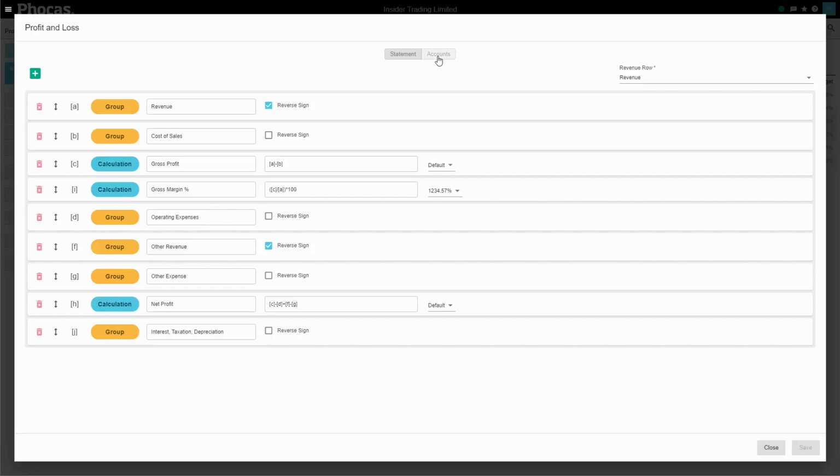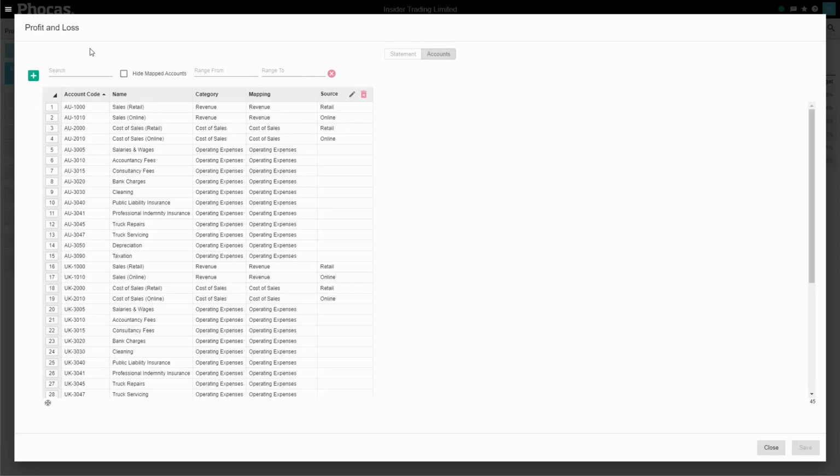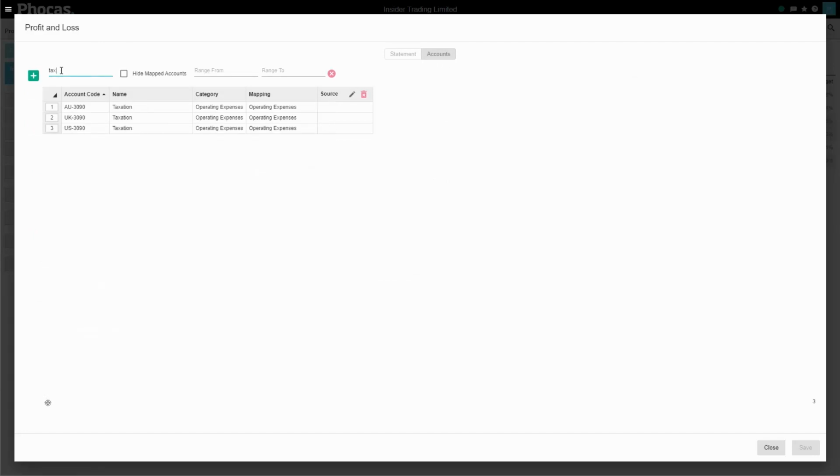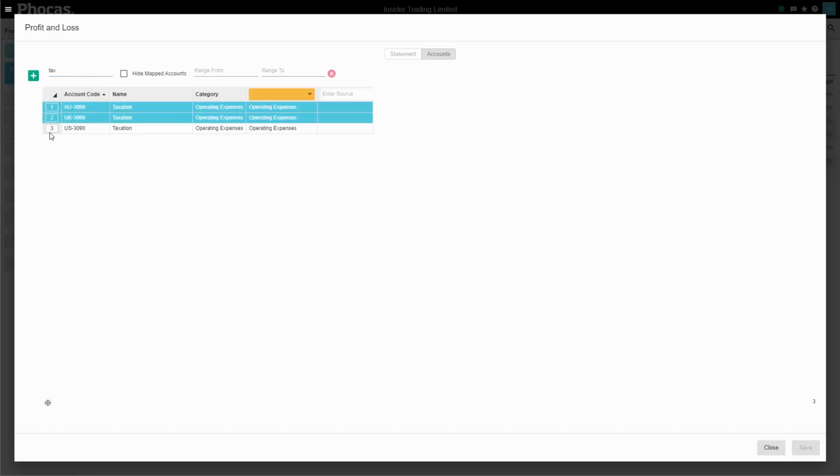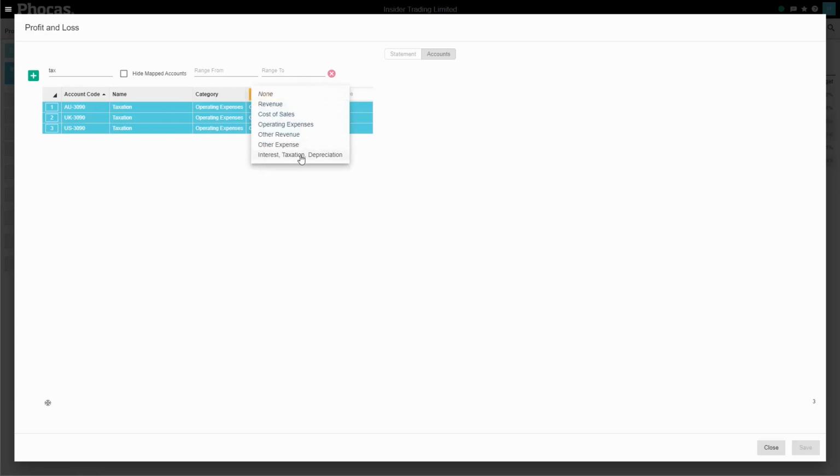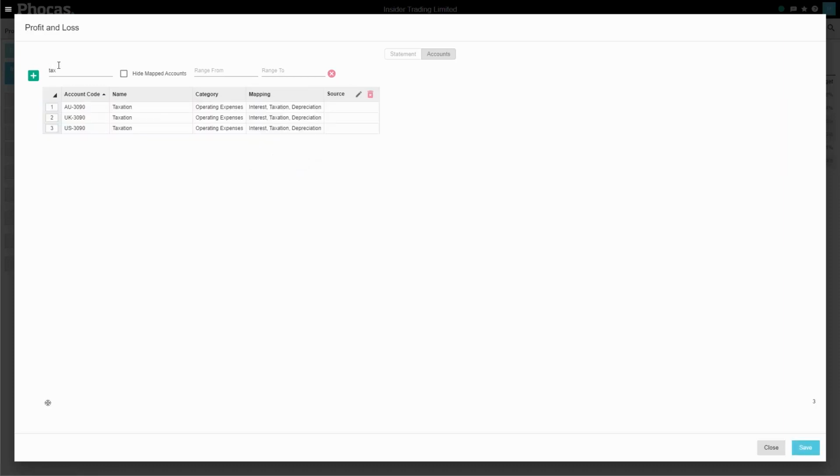So I click on the accounts button at the top of the screen and I start searching for my accounts in the top left-hand corner. Let's start with taxation. I select the taxation accounts that are relevant. I click on the drop down and I select my grouping. Next, we'll do depreciation.